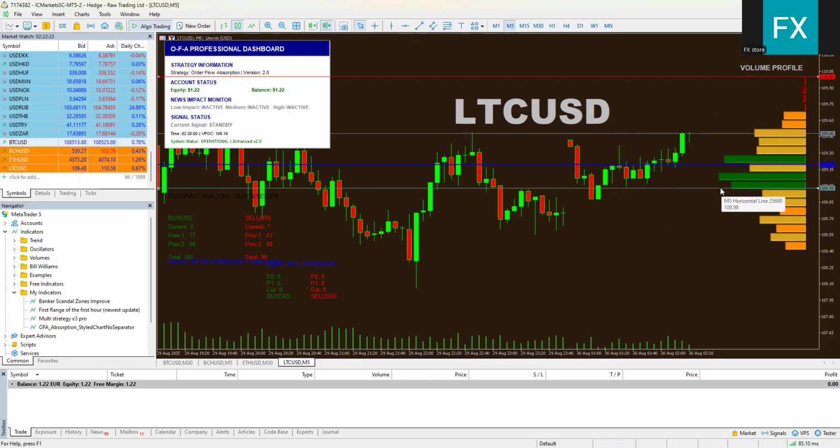Because if you go under the volume profile, well, you can go under a few bars, but when you see the orange, this is where the absorption can probably take place.